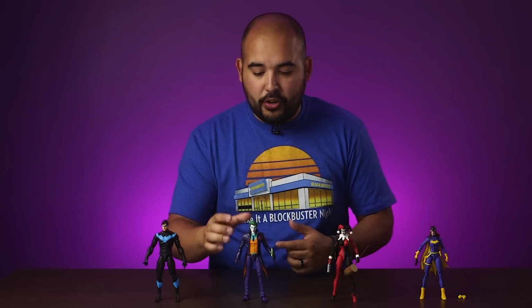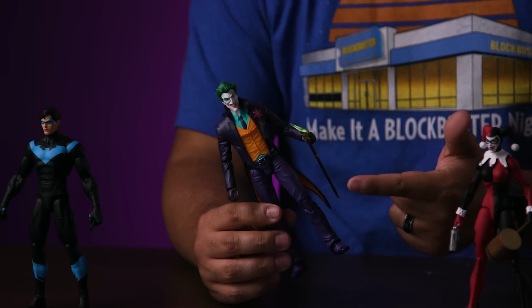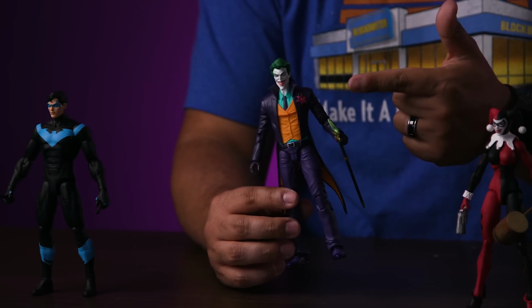All right, with the boxes out of the way, we're gonna take a look at the figures and see what their articulation is all about, as well as their paint apps and all that stuff. We're gonna start with Joker, because he's actually my favorite out of the line. So they're all gonna pretty much have the same articulation. They all have your double jointed knees, double jointed elbows. They have upper arm cut right here. They swivel at the wrist.